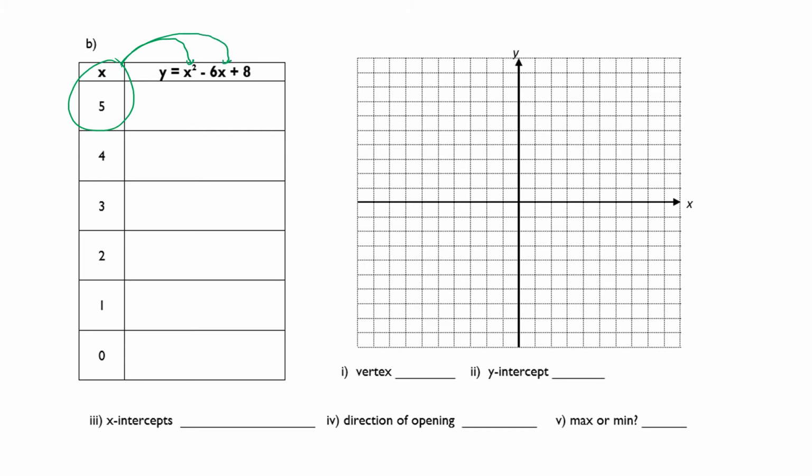Let me write the equation right below. There's my y equals, instead of x, and I'll put this in green here, I have to put a 5, and always substitute using brackets, please. Minus 6. I can't just put a 5 there, it would look like a 65. I have to put brackets around the 5 and then plus 8.